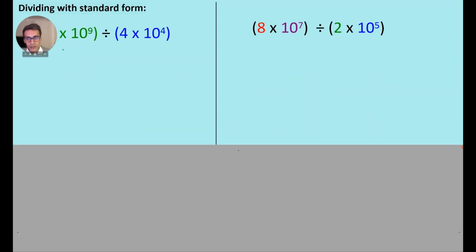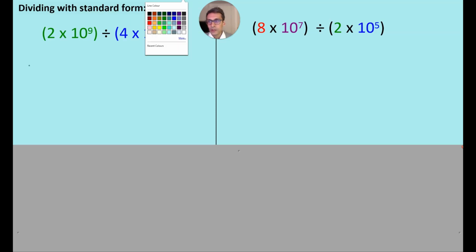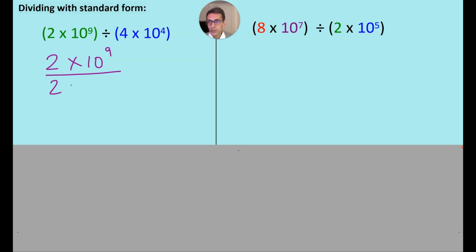We're going to do some practice questions here just to show you the formal layout for these types of questions, and these are slightly different to the examples you just did. So if you're asked to divide with standard form, we cannot use commutativity because division is not commutative, so we can't just swap the numbers around. What we want to do is write them as a fraction, and that's what we're going to do here. So this will become 2 times 10 to the power 9 over 2 times 10 to the power 4.